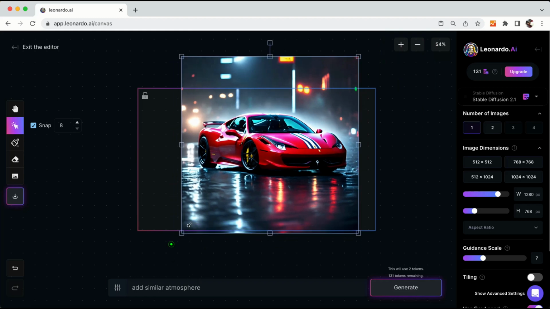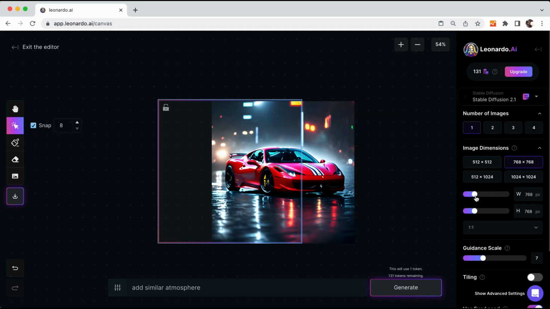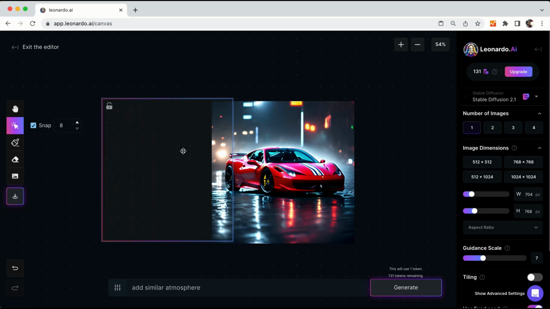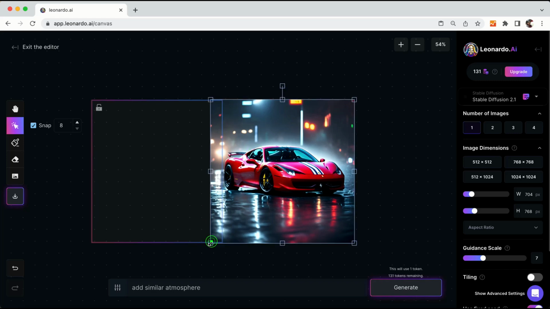Okay, so let's start working on the image. If you want to increase the image size, you need to place it over here, select this canvas, and drag on the image.